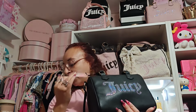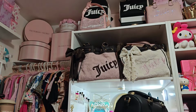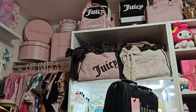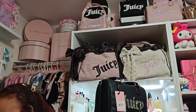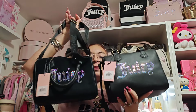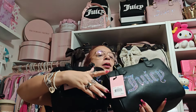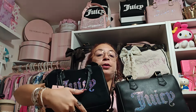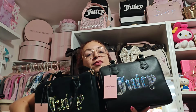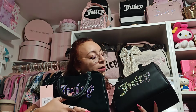So, you guys, I don't know if you remember, but I literally found this bag. It's right here. I'll just show you. Oh, I found this bag. So, this one's velour. This one's leopard. And I was like, do I need them both? Because I like the velour one better. But I was like, sometimes maybe I don't want to wear velour. Maybe I'm wearing leather boots or something. So, yeah, I ended up keeping them both.